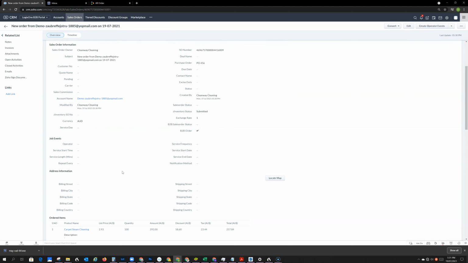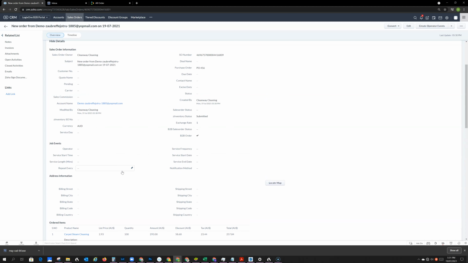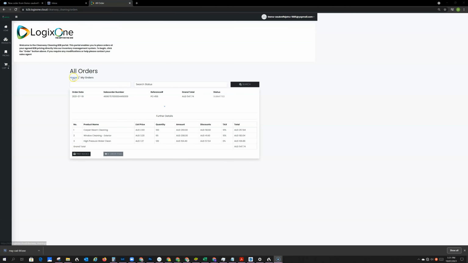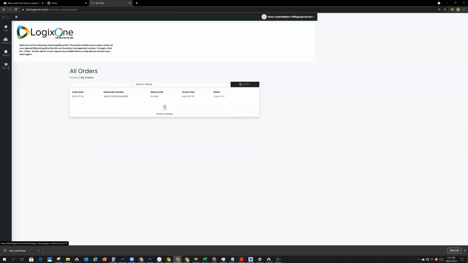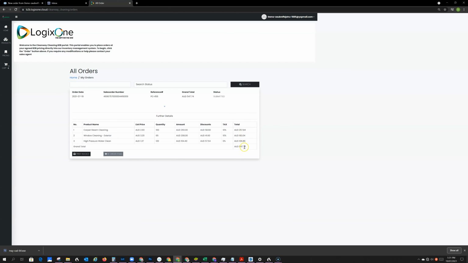All right, now with this installation, we are also going to demonstrate how this is synced to Zoho Inventory. You'll notice that if I go back into the portal as a customer, I can drop the details for the order down. You'll notice here's all the items, the currency, the tax rates, plus the status of the order.